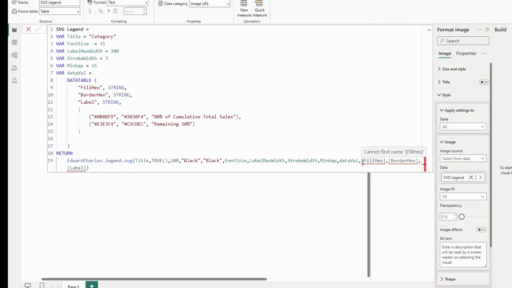Then we have the actual way that we are passing the data into this label. Now, the way that I'm doing that is by passing a table variable. Now, I'm going to jump in right here because one of the things you might notice is that not only am I passing a table variable, I'm also passing the column names that I have in that data table. And that's because I plan to submit this UDF into DaxLib.